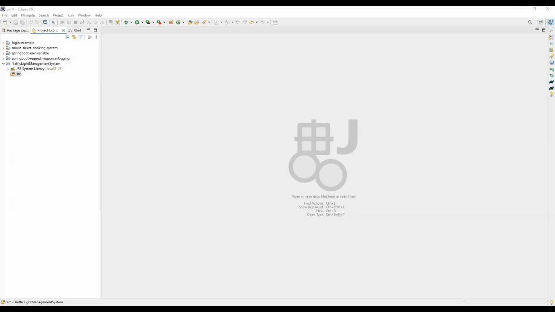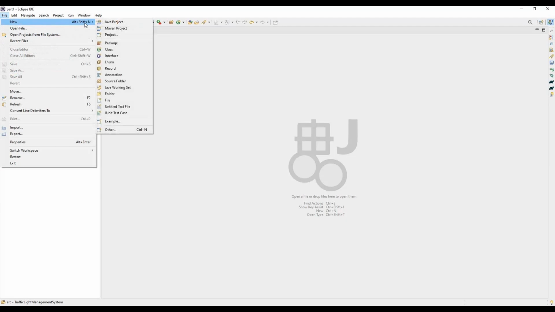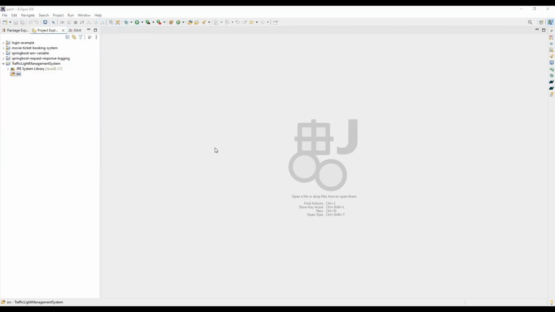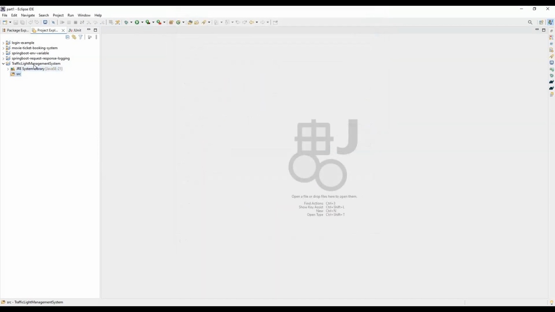So for implementing this approach, we need to create one Java project. Here I am not going to create a Spring Boot project; a Java project alone suffices for our need. How do we create the Java project? From File, you select the New menu. Over there you select Java project, and you just need to choose the project name, Java version and so on, and nothing else is required. Once you click on create, it will generate the project, which only has this source folder.